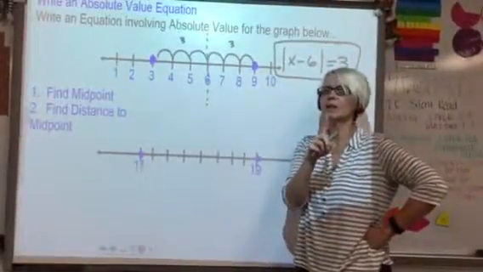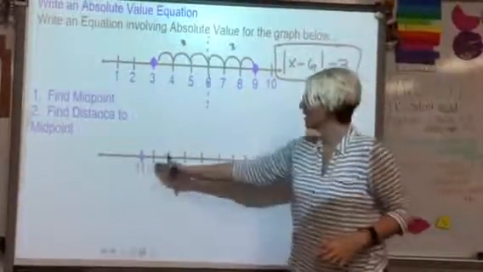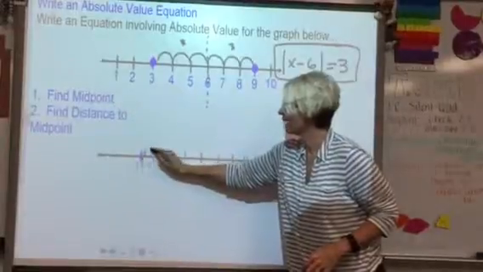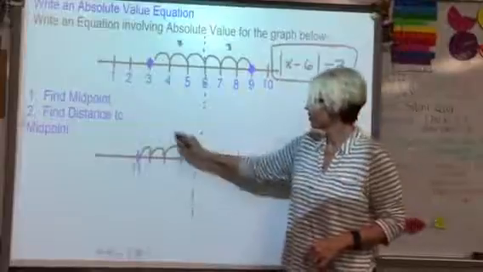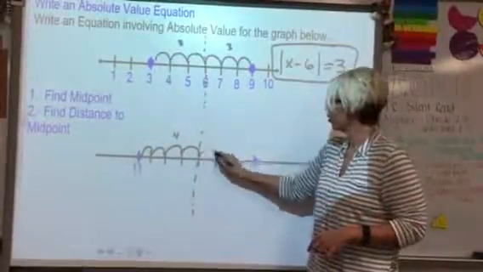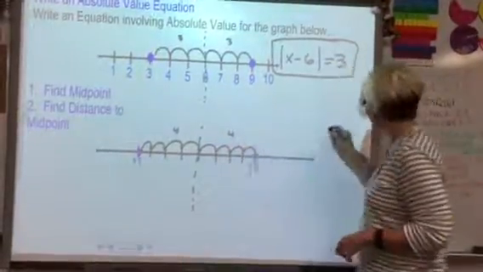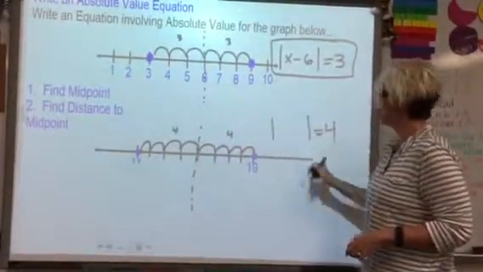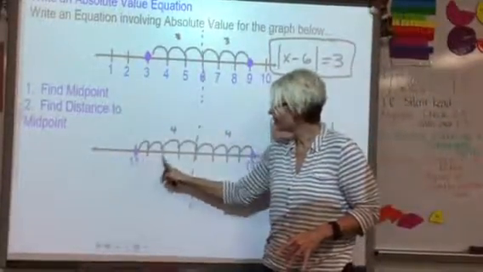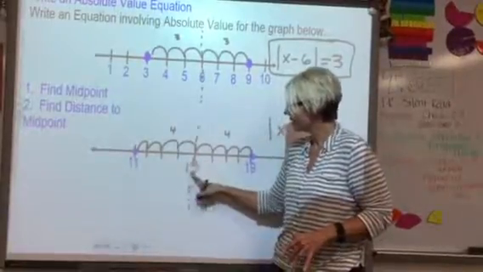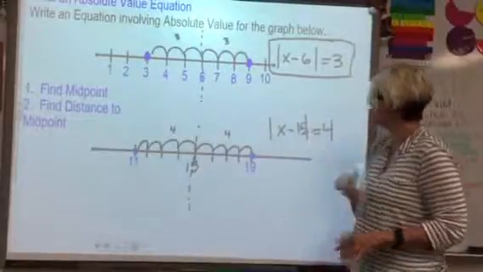Let's do one more because I know we need to practice this. Find the midpoint first. Here's 11, here's 19. That means there's 8 in between, so we're going to go 4 steps. 1, 2, 3, 4. Here's our midpoint. So there's 4 here because we just counted them. 1, 2, 3, 4 here. So what is that for? Our absolute value. Now obviously we're just going to use x again. Our midpoint here is 12, 13, 14, 15. So that's going to be our number that goes here. And since it's a positive 15, we make this a minus.